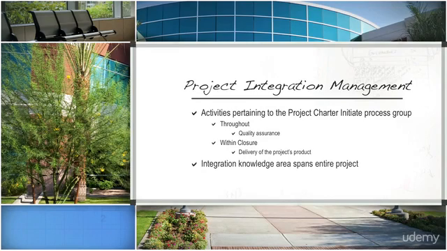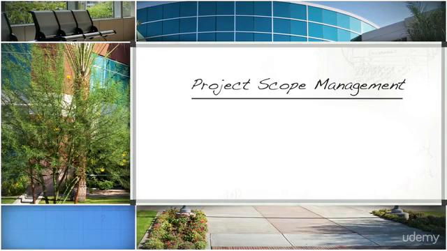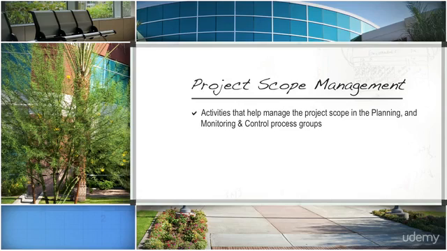All of these processes are within integration management, and it is important to make note of the fact that this one knowledge area is the only one that has processes that span the project from beginning to end. The next knowledge area delivers processes that help manage the scope of the project. Scope management activities take place within the planning and monitoring and control process groups.